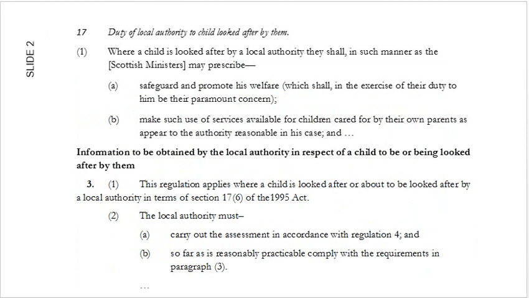The first piece of text in slide 2 comes from the Children's Scotland Act 1995. As you can see, it gives power to the Scottish ministers to make regulations about what a local authority's specific duties are in respect of children who are looked after. These regulations are described as delegated legislation. The detail of the rules is not in the Act, but the Scottish ministers are given the power by Parliament to make these rules. In other words, the power to make law is delegated to them, hence the name.